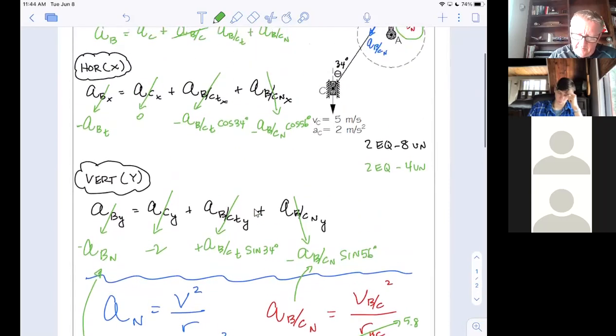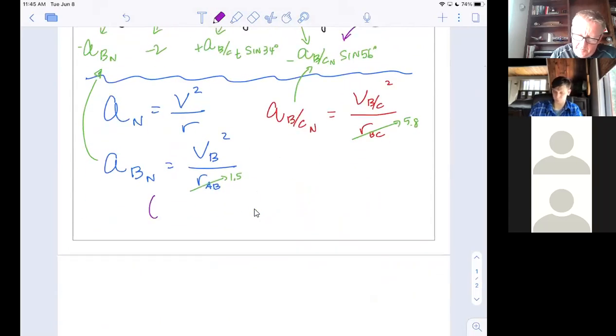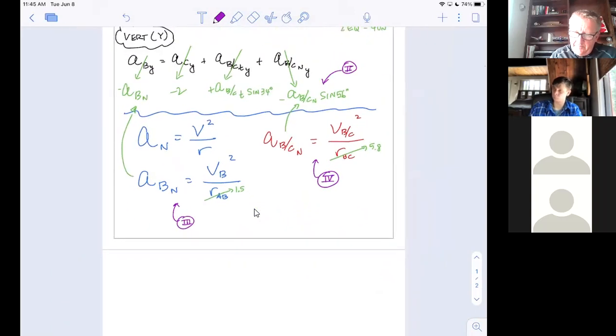For the sake of the model here, I think I'm going to go to purple, and I'm going to say this right here is equation 1. I'm not going to redraw it nicely. I will on the next page. That's equation 1. This is equation 2. This is going to be equation 3. And that is going to be equation 4. So eventually I want to rewrite all of those equations, but this is just a lot to keep straight.